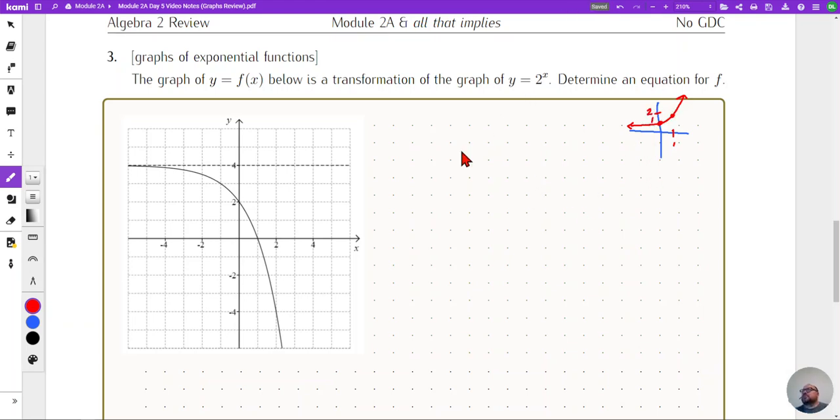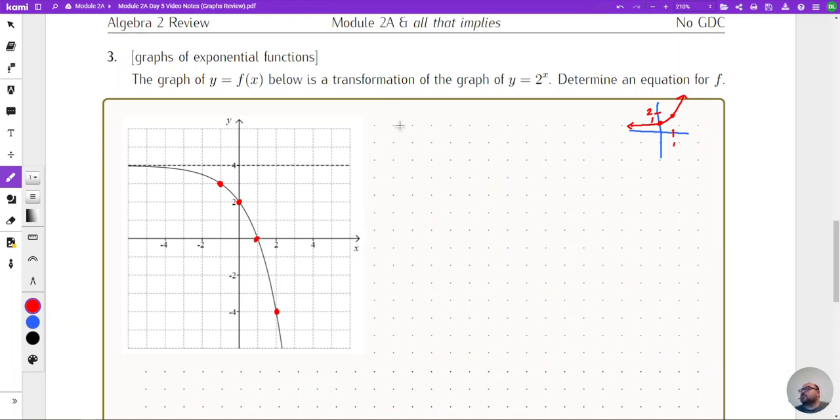Okay, so very quickly from here we can see that we've had some transformations in terms of having a reflection over the x-axis and in terms of having a vertical translation where we moved upwards. We can also identify that we have a few places that we seem to intersect within our coordinate grid that could help us determine the equation that we're looking for.